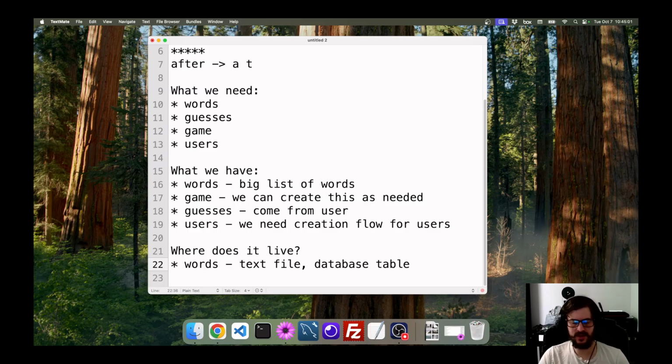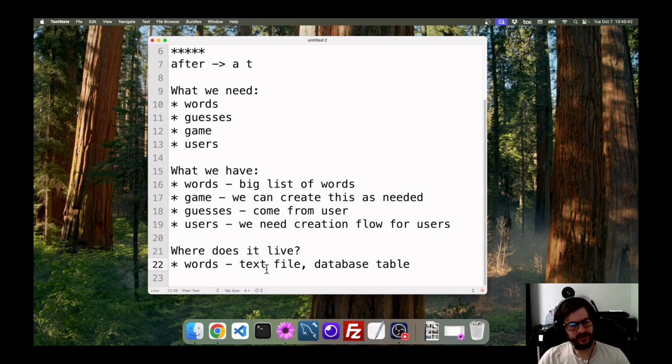So let's say a user wants to create a specific kind of game with maybe 10 specific words. If we've got them in the text file, we have to actually reference those words individually. So here's all the words just as strings, which is okay, but it means that the data is a little bit duplicated because those word strings are everywhere. And also, it means that if we ever change a word, the word doesn't get updated. Now, technically, we shouldn't actually ever be changing a word. That's data that would mess up a bunch of stuff. But database tables make things a little bit more flexible. It gives us the ability to programmatically change our stuff. Text files technically do too, but it's just a lot harder.